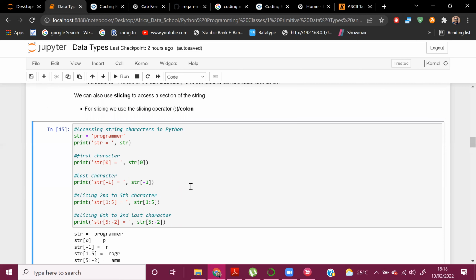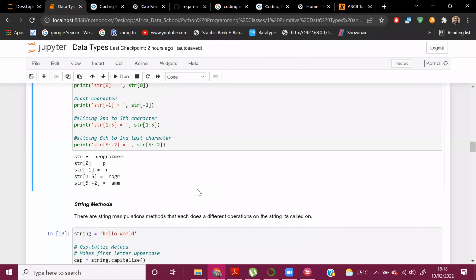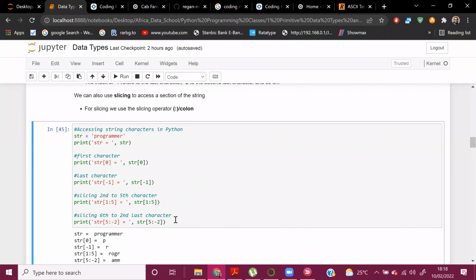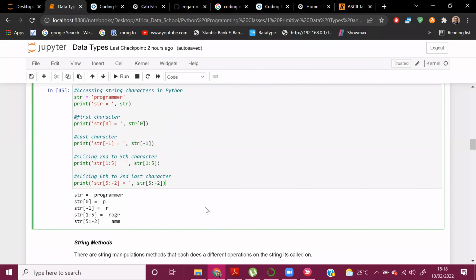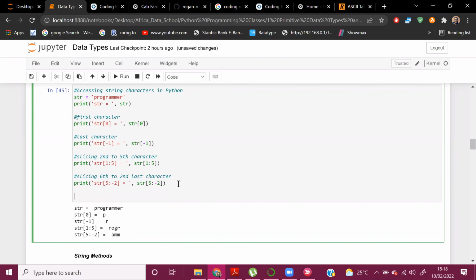Okay, so let me know in the chat what this line of code should return. So we have our string, we call it str, and then we have negative, let's just say, 5, like that.